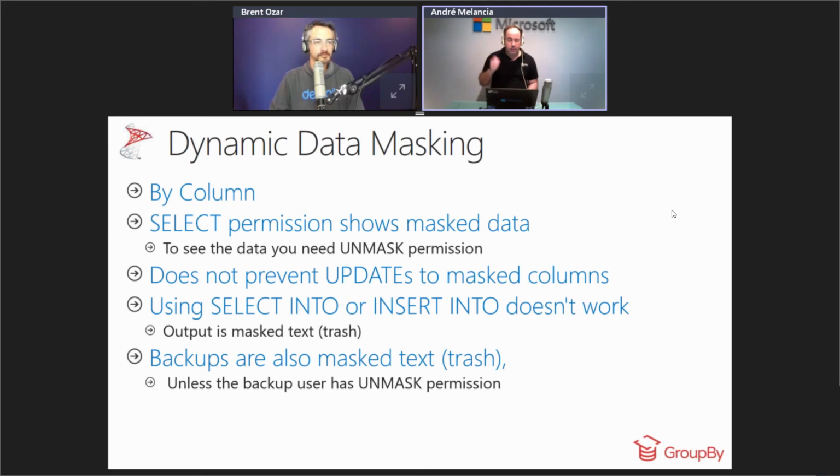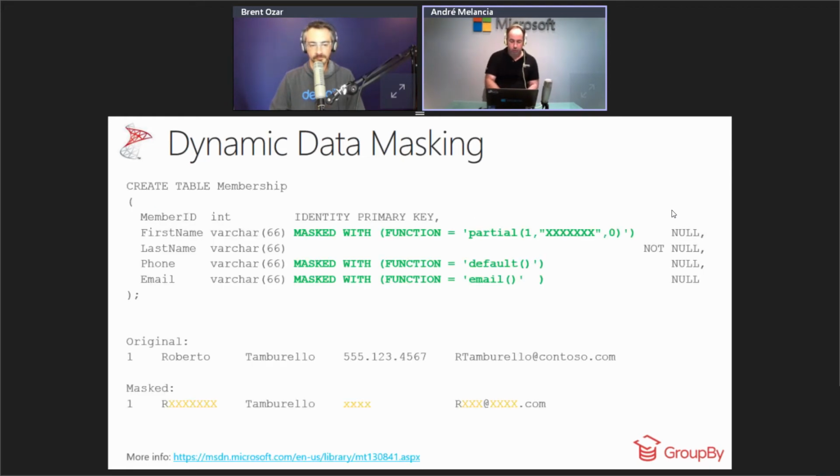So a good thing about this is, if you don't have the unmask permission and you try to do backups with this, the backups go with all X's like this one's. So you're not backing up any stuff whatsoever. That's really bad. In another way, that's actually good if you come up with dynamic data masking to prepare some information to send to a development team or something like that, because that masks out the information. So that's actually a good way to do it, although there are much better ways to do it, obviously.